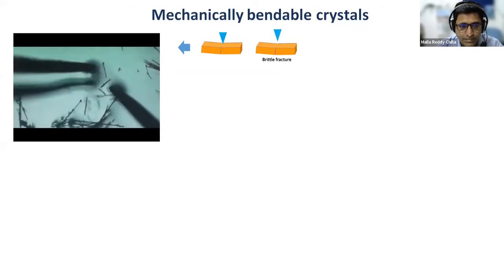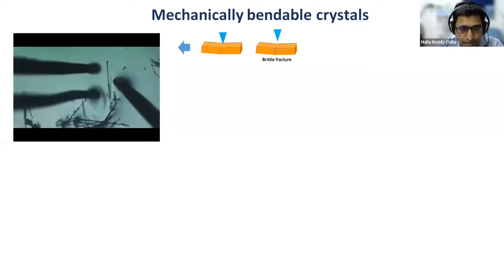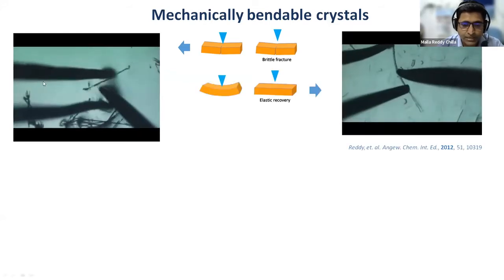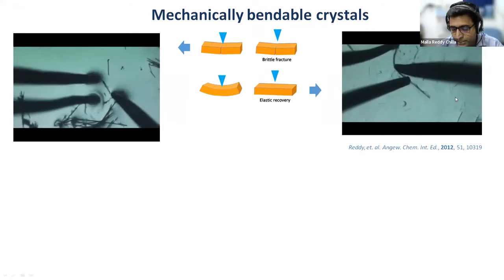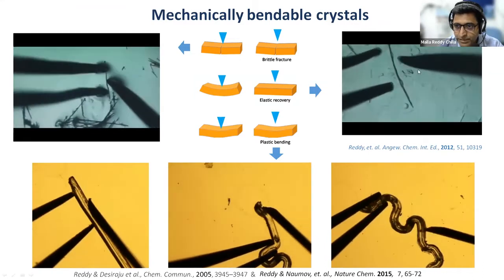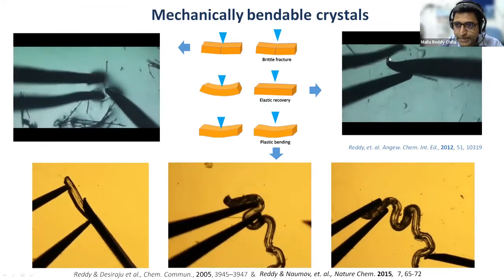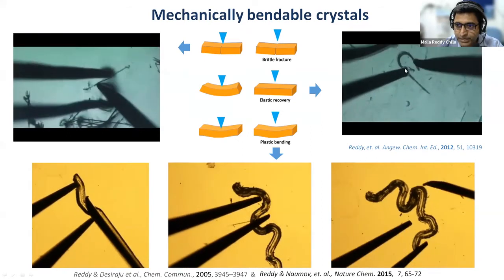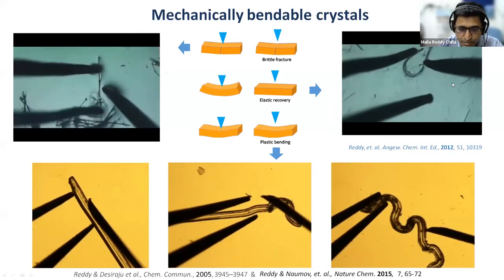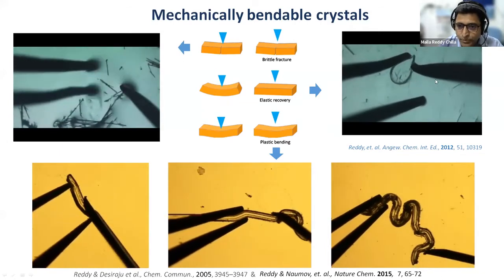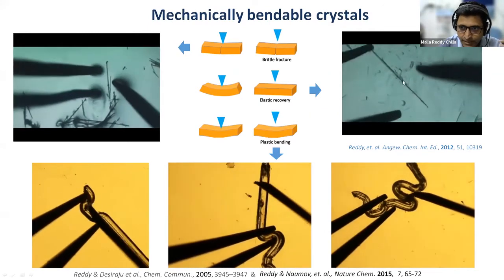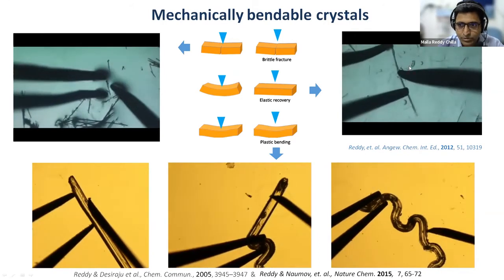So just to summarize this, people normally believed in olden days that molecular crystals are brittle and fragile, as you can see here. And later, we have seen flexible crystals with elastic bending. For example, as you can see here, this is a caffeine co-crystal, and it beautifully bends when you apply the mechanical stress, and when you release the stress, it goes back. And when it breaks, as you can see here, the two pieces again regain their shape. If you put them on a diffractometer, they give you a beautiful structure even after you play with them and release the stress, so they spring back. So these are elastic crystals.